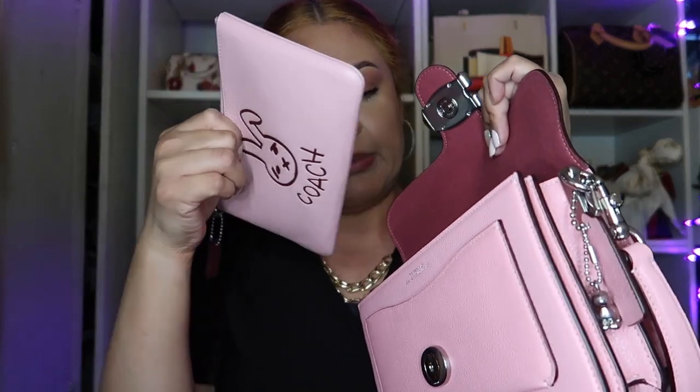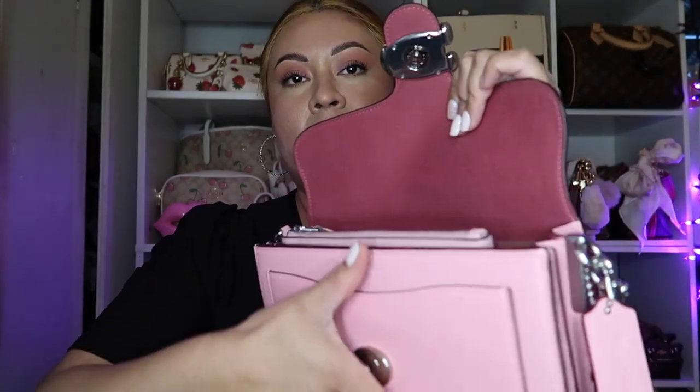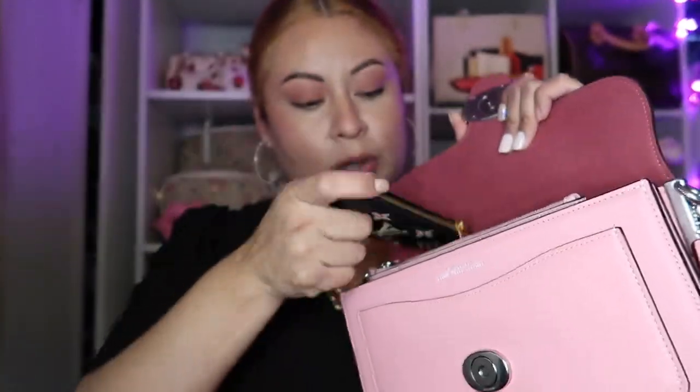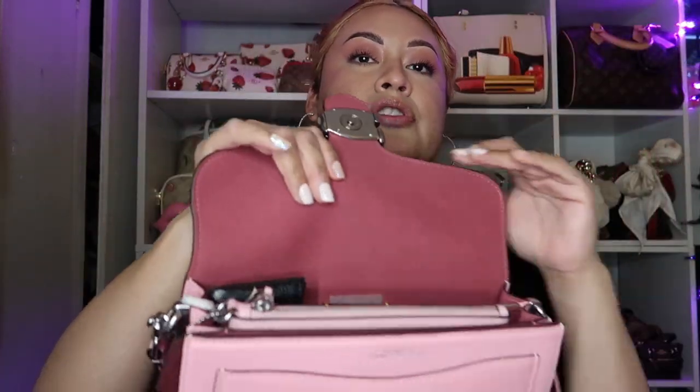I feel like she looks taller in the back, so let's put her right here in the middle. I think in the middle she looks rather better. She is a little tall, but it's not looking too bad. She's taller than I thought, but it's fine. And then the next thing obviously is my Louis Vuitton little key pouch. It says Louis Vuitton. Are we going to go ahead and stand her up right here in the back? You see that she's standing up. So this is a little trick that I'm going to do.